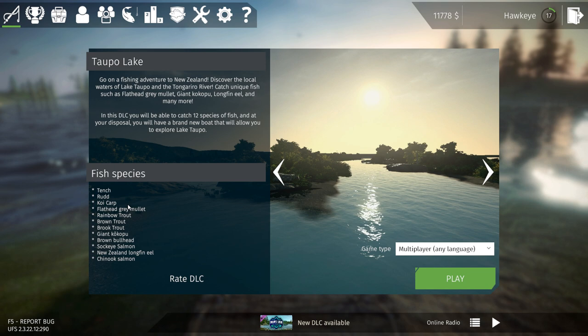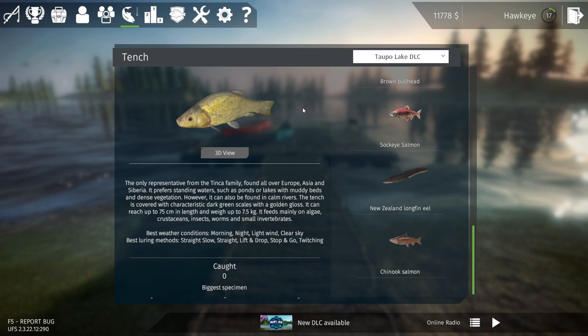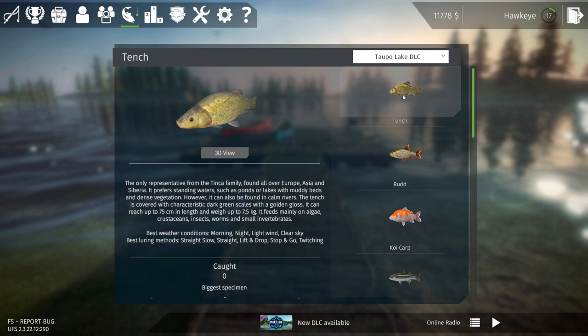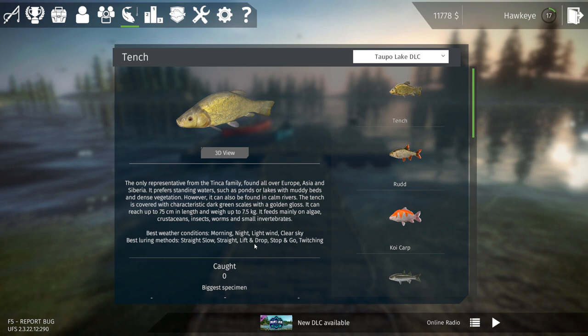Let me go ahead and take you to the encyclopedia here, because this is something that's fairly new, too. I love this encyclopedia, because it gives you a look at the species that are to be found there. That way you can see if you've ever caught them before, and what exactly they go for, what types of fishing methods they like.